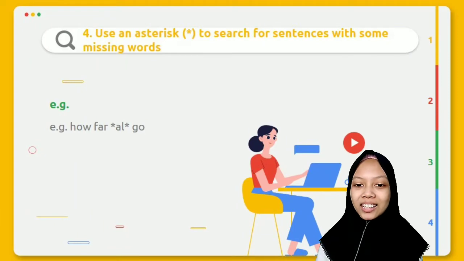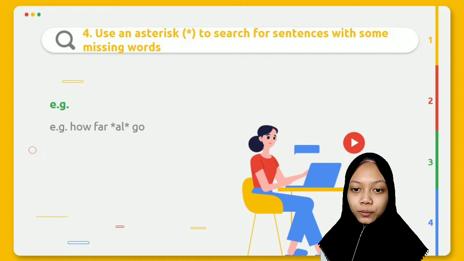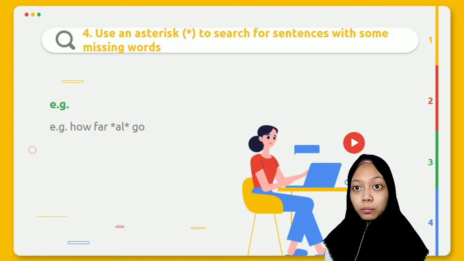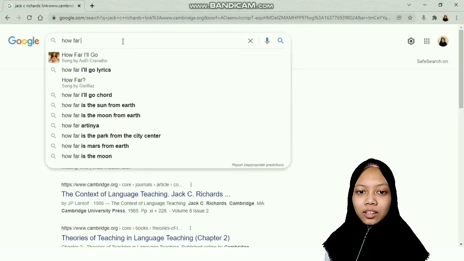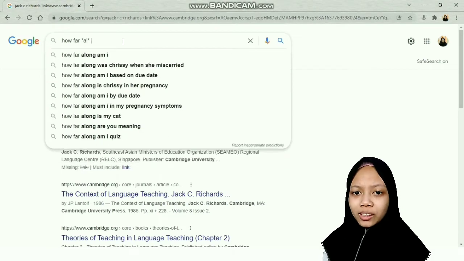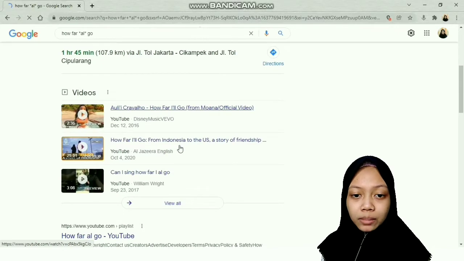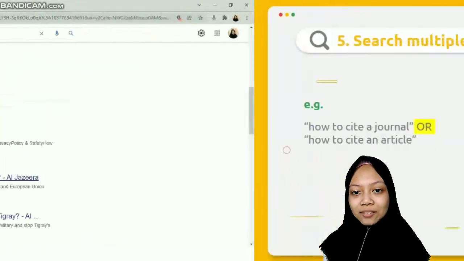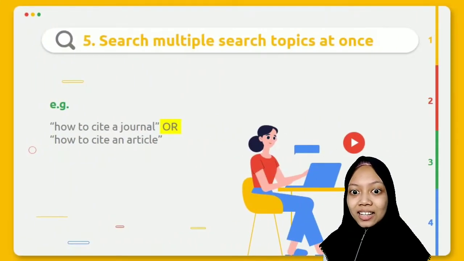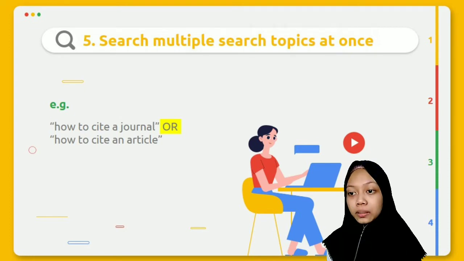and we can show not only the result from Cambridge but also the other links. And then the next tip is to use an asterisk to search for a sentence with some missing words. For example, when we want to search a song lyric but we don't know the whole lyric, we just type an asterisk for the missing parts. And then the next one is to search multiple topics at once.